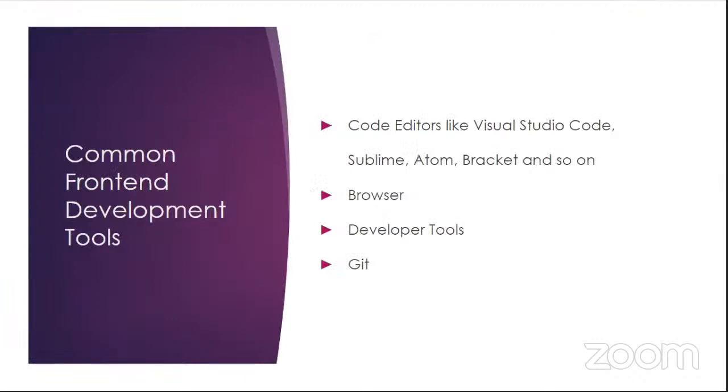Now, front-end tools that you need for front-end development, unlike a lot of back-end languages, you really don't need to do so many installations. You don't need to install NodeJS, you don't need to install a language, you don't need to do so much of all that. You just need your code editor, your browser, your developer tools, and Git for versioning, amongst other things. Your code editor is where you write your code. There are different code editors available.